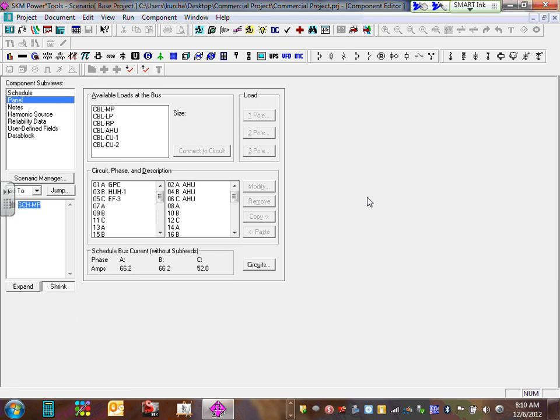Do me one single favor. If you put your air handling unit in here as a load, remove it, and grab the air handling unit that you did, the one that says cable air handling unit, and put yourself at the right circuit and connect to the circuit. Did you guys see what I did? Remove what you did in the schedule and add the one that says cable in it. Why? Because yesterday we didn't have them tied to the bus. Today we do. So I added my air handling unit.